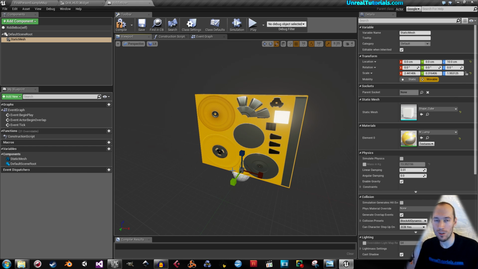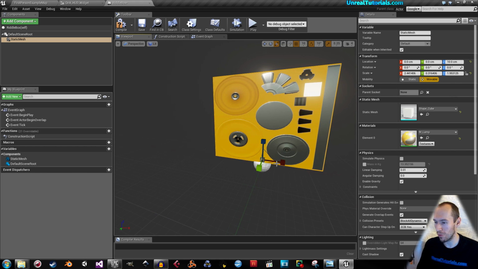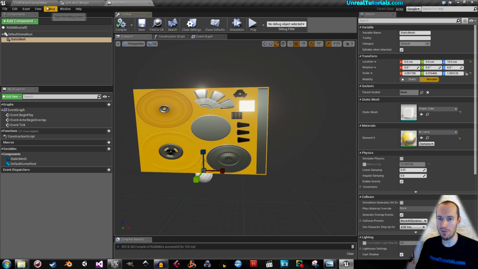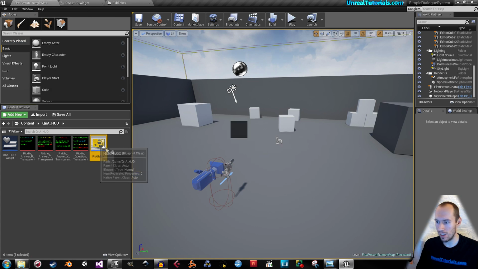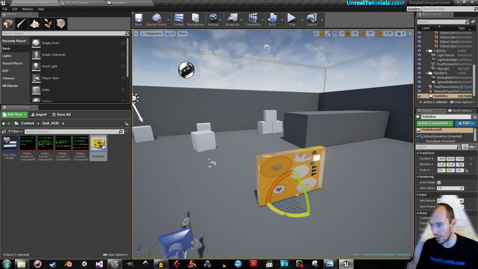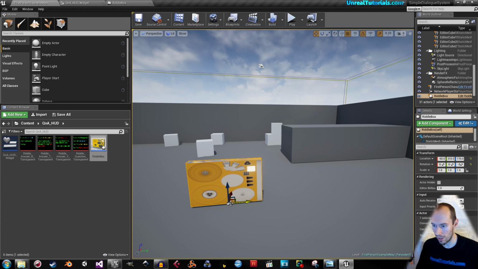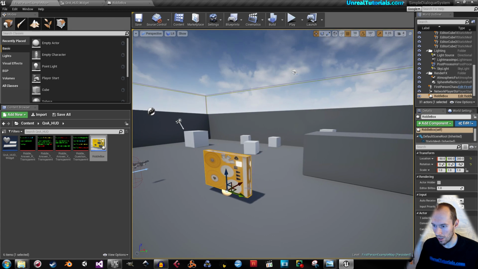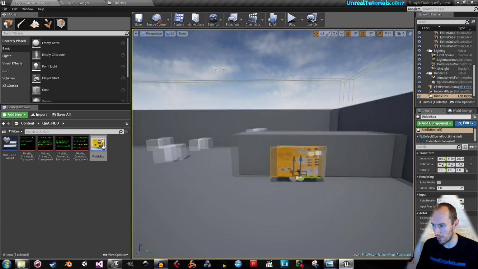Okay, let's use that. So that's the computer screen. Yeah, beautiful computer screen. Compile, save, and go into the level again, and just drag it in. And here we have our god awful computer screen. And I'll just place it over here.